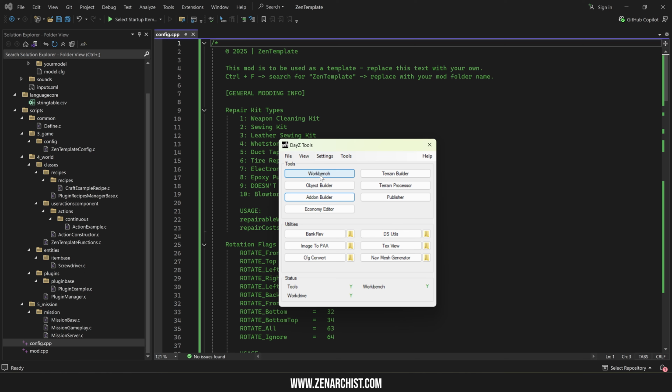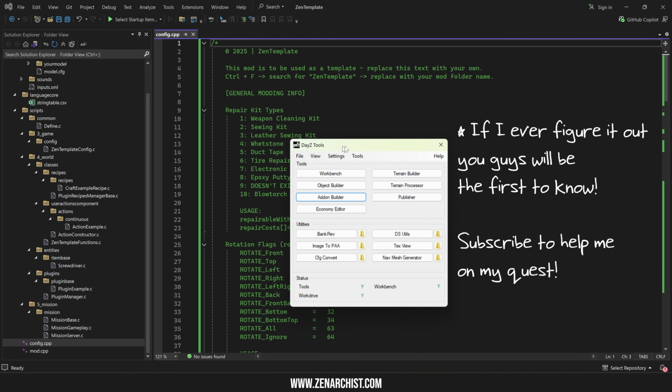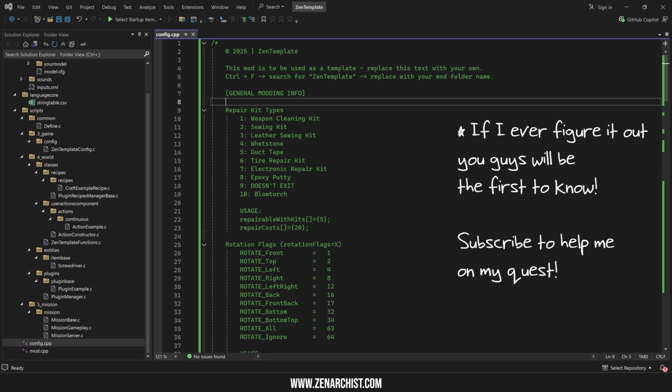It infuriates me. So I'm going to be using Visual Studio to do all of my scripting, which instantly puts me at a big disadvantage because I don't have access to the debug features of the Workbench scripting. There are tons of guides on YouTube on how to get this set up. If you join the DayZ Infusion Modders Discord, there's guides in there and people might help you get it set up. I'm not going to help you because I can't get it to work. I'm going to focus on Visual Studio.